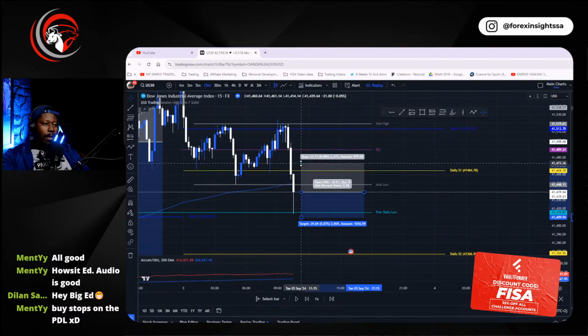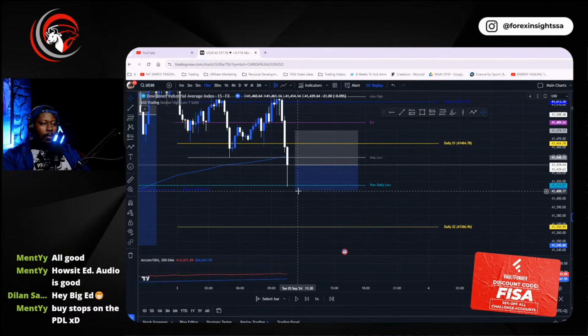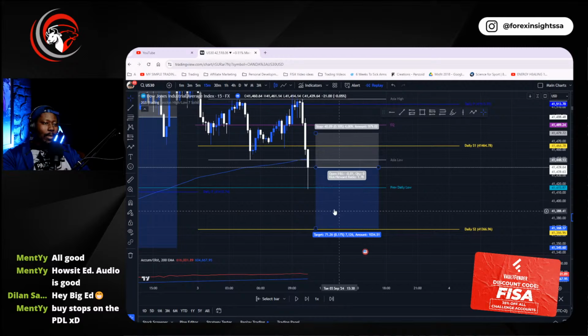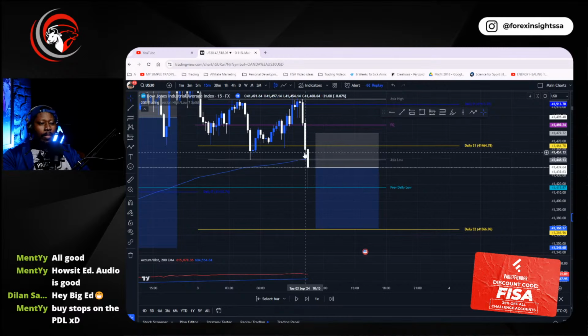I think let's go with that 40 pip stop and then try and head for daily S2. Seeing as we're so close to where the daily S2 is, close there, an explosive move away. We might still retest this daily S1. We broke clean from the EQ, haven't retested it again, although we did do that during Asia. So we've bounced around the EQ quite a bit, so a test of it may or may not be necessary.